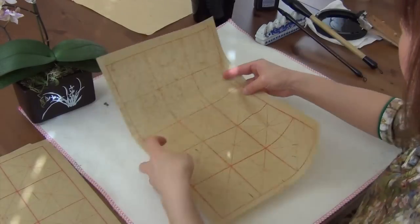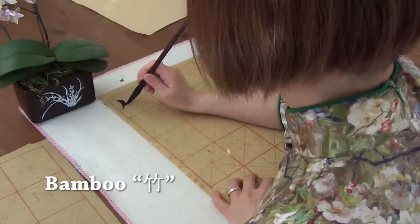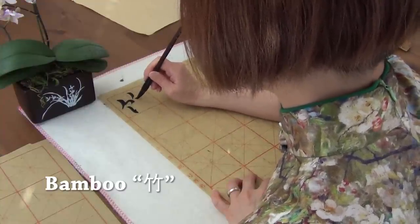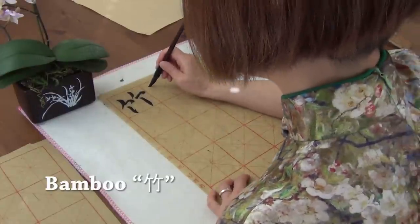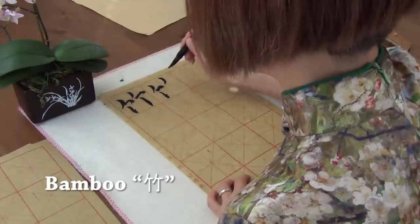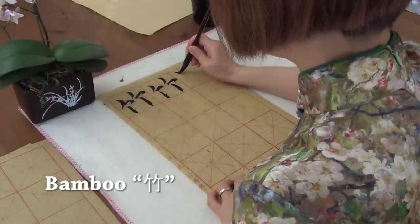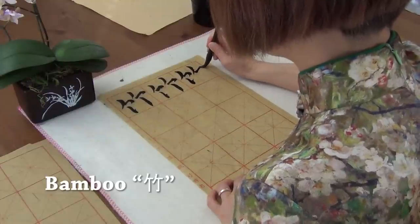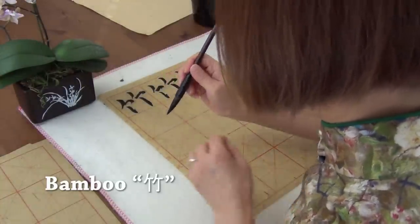Now, the character for bamboo. Standard first. Two parts almost the same, and you can make this part a little like the radical style, and this bit bigger. This is bamboo. Standard form. Running style is very close to this, just more stylish. It's like a real bamboo.